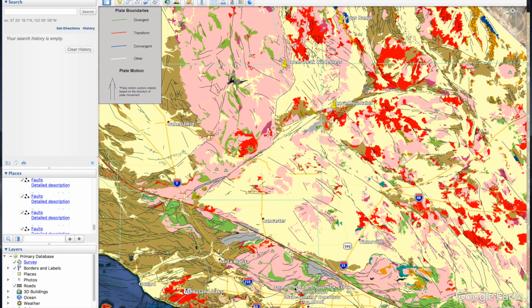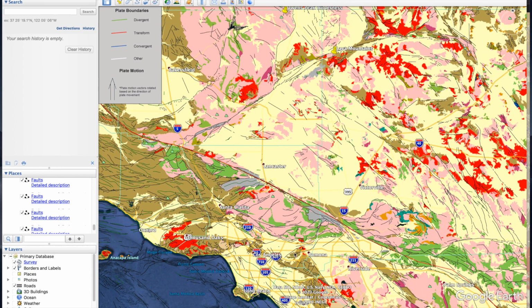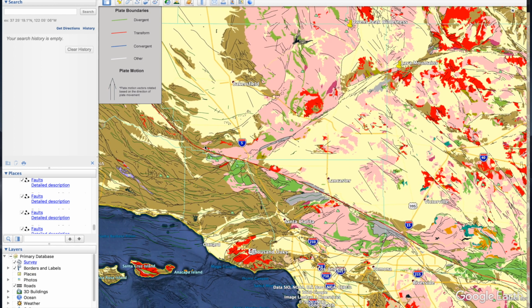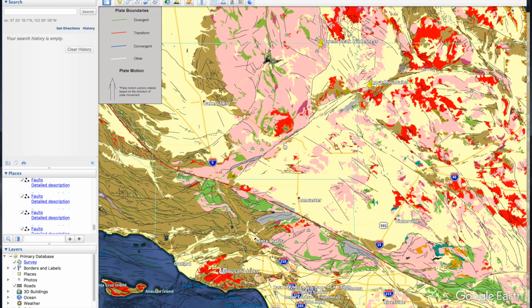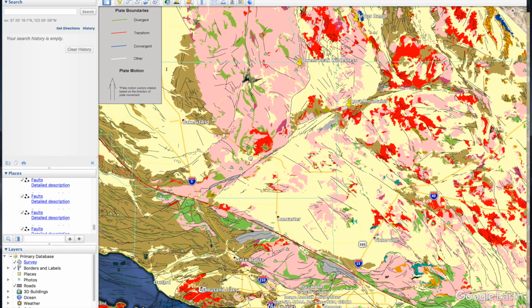So here we are down in Azusa. We're going to drive up through Santa Clarita, and then we're going to cross over the San Andreas Fault here. So that red line here, remember, that's the plate boundary, that's the San Andreas Fault. And we're going to make a sharp right turn along the Garlock Fault. So you guys looked at the Garlock Fault in your San Andreas lab and you had to label the sense of displacement. So this virtual field trip will take you along 3 different stops.